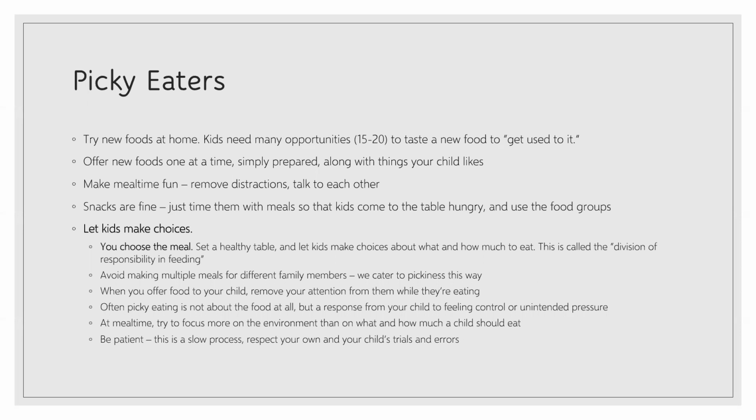So as you're beginning in this process of encouraging your kid to try a new food, start by having them just put a piece of the food on their plate. They don't have to eat it at first. Just let it sit on the plate. And that will help to increase their comfort level just around being around new foods.